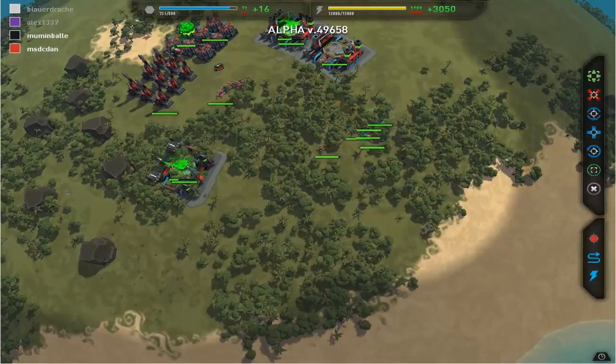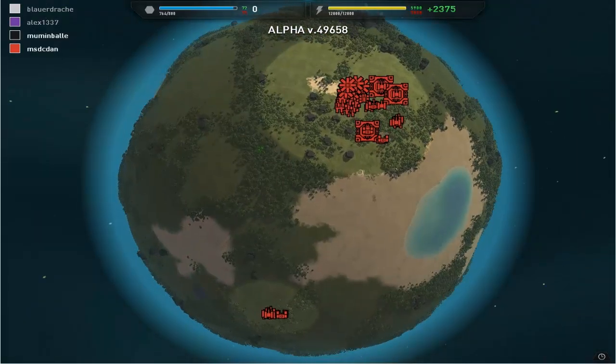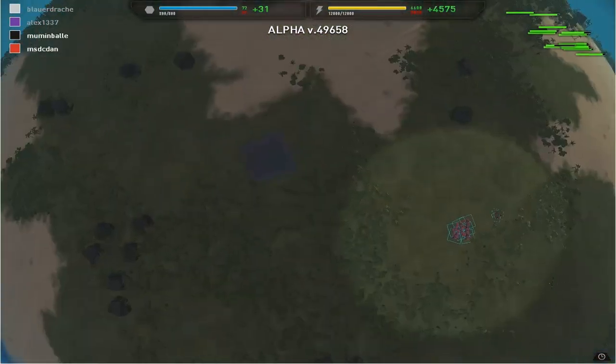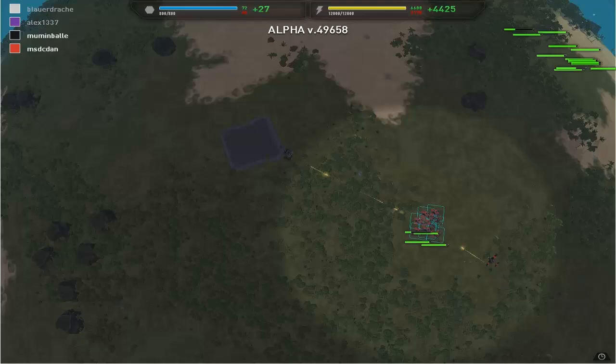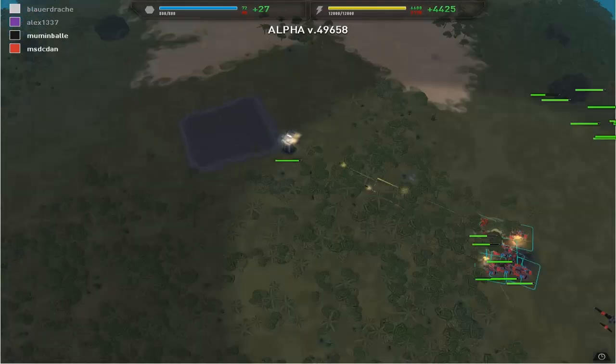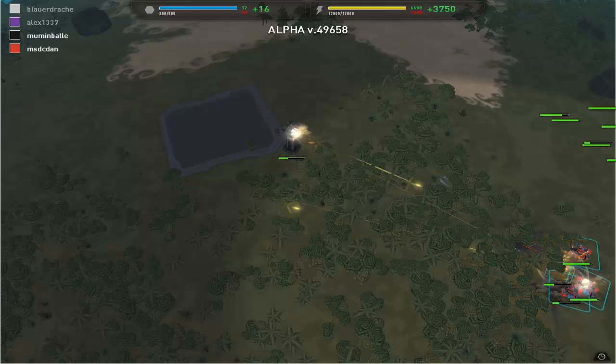Oh, wait, are these the guys who moved up now? Okay, yeah, already found a base here. This could be his base here. Yep, it is. Let's destroy that. Try to destroy it at least.